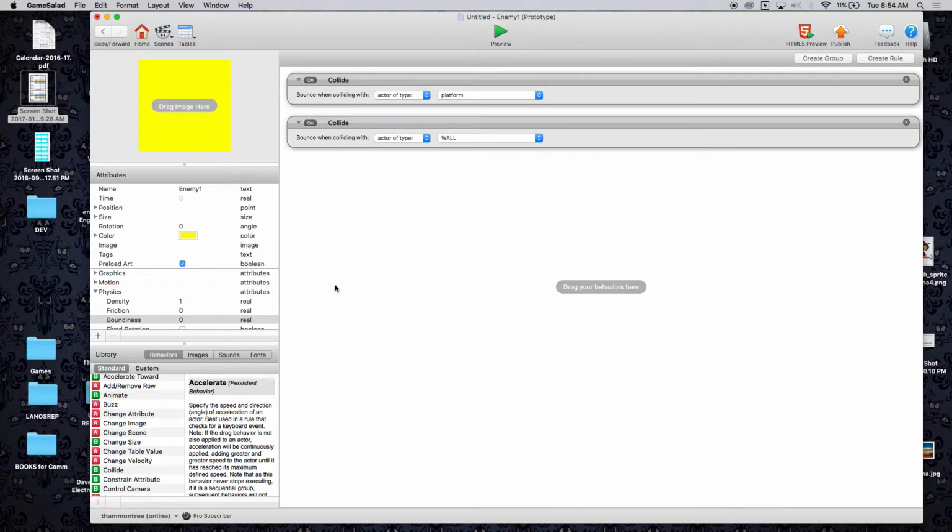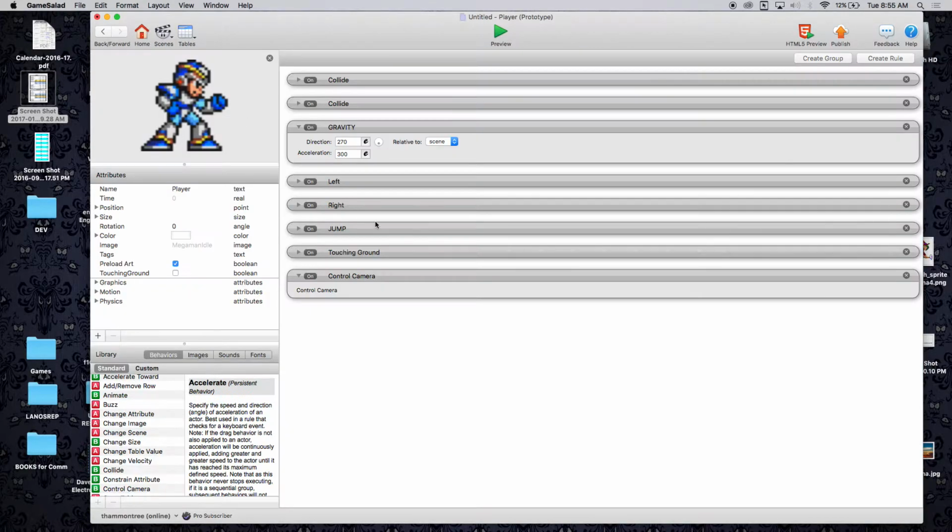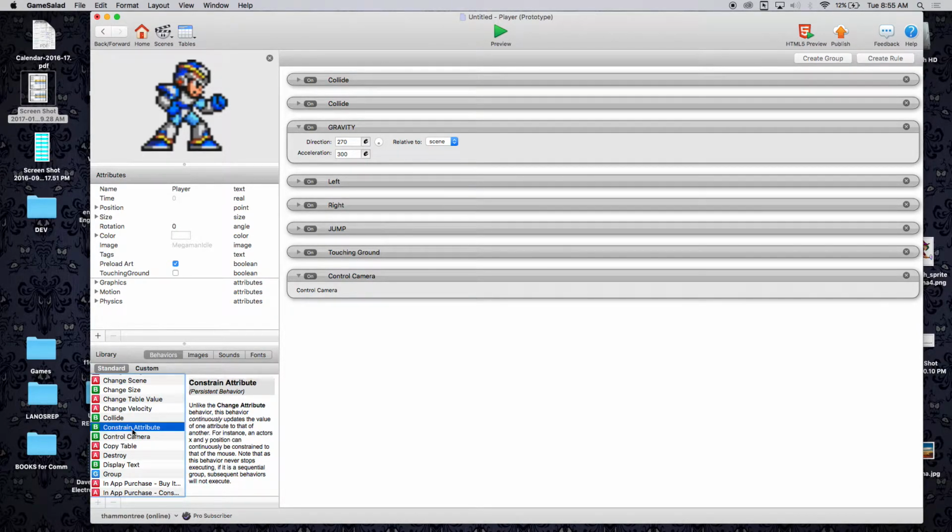Now, what I want to do is set up something that will give you a lot more functionality for anything else you wanted to add into the game. So here's what I'm going to do. I'm going to start making some more variables here pretty quick. So first thing we need to do is go back to our player, and we have to make our player start giving out some information. We're going to go into our behaviors list down here, and we're going to get this one called constrain attribute.